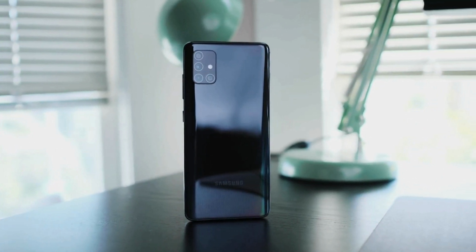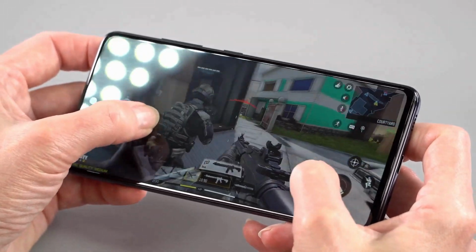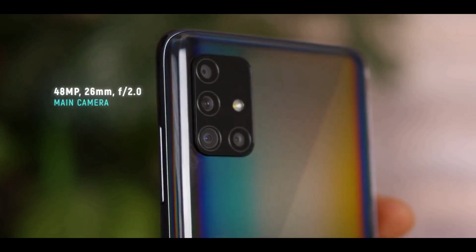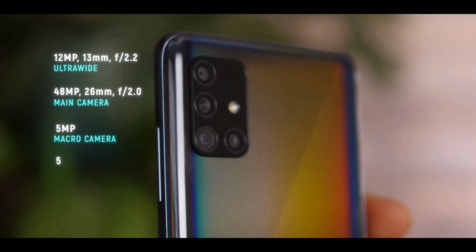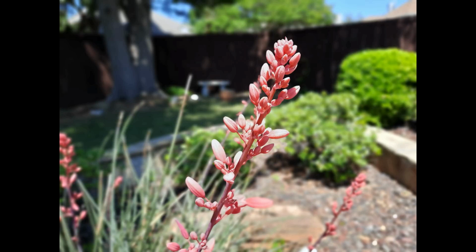The A51 5G excels at games. For a budget handset anyway, you can play most of the popular games without any problem. You might expect 1 or 2 cameras from this phone, but the Galaxy A51 5G has 4 on the back. A 48MP wide-angle primary shooter supported by 12MP ultra-wide, 5MP depth and 5MP macro optics. A 32MP sensor serves selfie duties on the front.